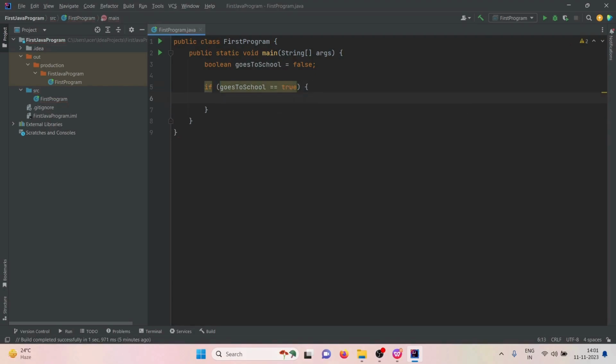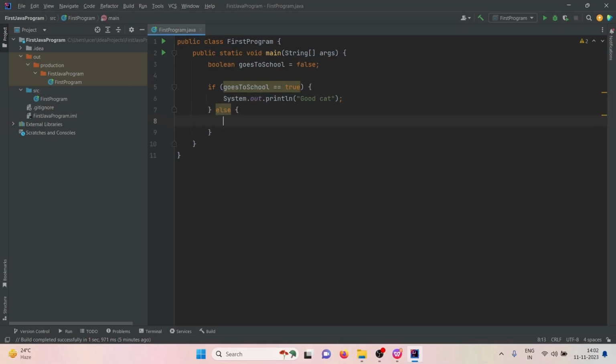That is, if the cat goes to school, then it should give out good cat. So we'll write system.out.println and then good cat, which would output the good cat message in the console. In the else block, we'll output bad cat in the console.